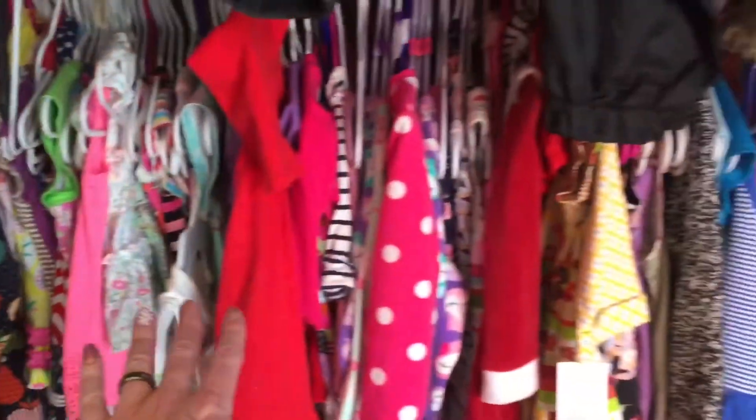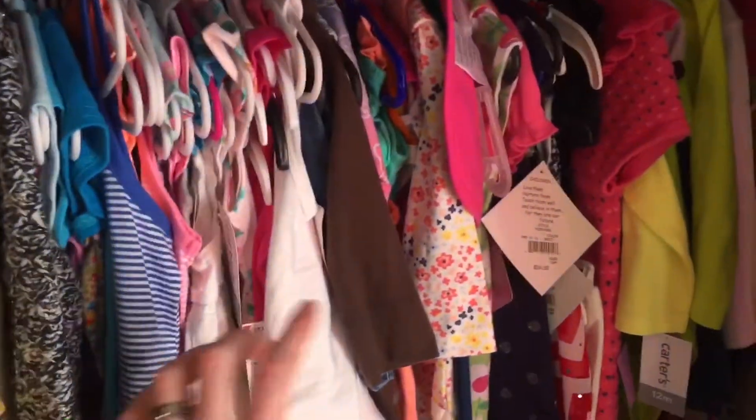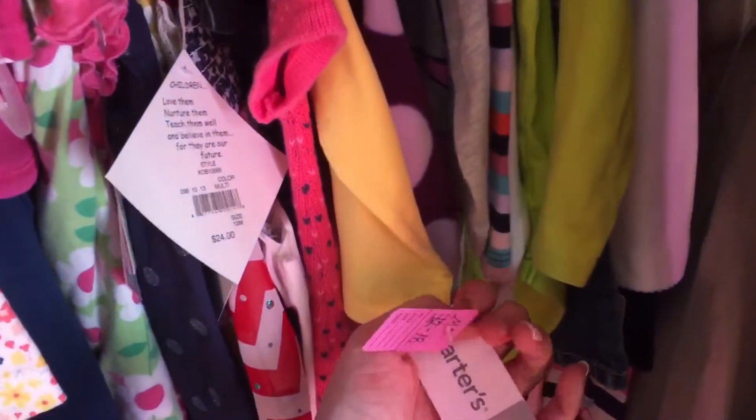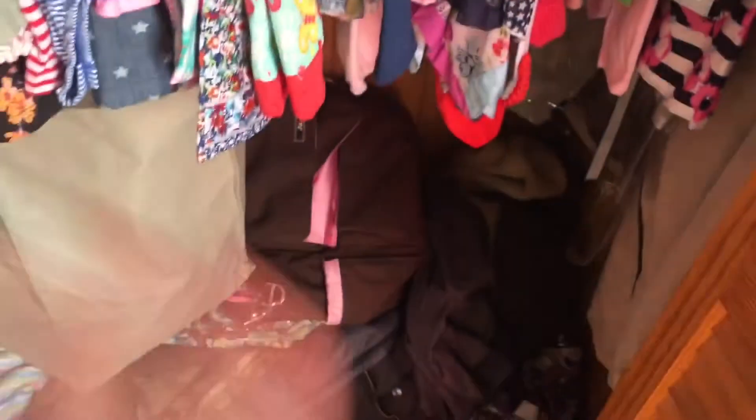These are all of Anna Claire's clothes I need to go through. A lot of them have tags — these right here are 18 months for the summer. There's actually some 12-month stuff back here. A lot of them came from the thrift store. But this right here — I forgot about this — she can wear this right now. I need to get it out where she can wear it. It's real cute, it's from Carter's. What I do is I watch out for sales on Carter's and I always buy a season or two ahead. Some of this stuff back here I think is like 2T.